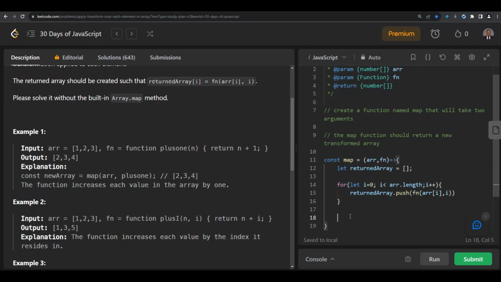Okay, and then at the bottom here, after pushing all the elements inside this new array, I'm going to return the array.